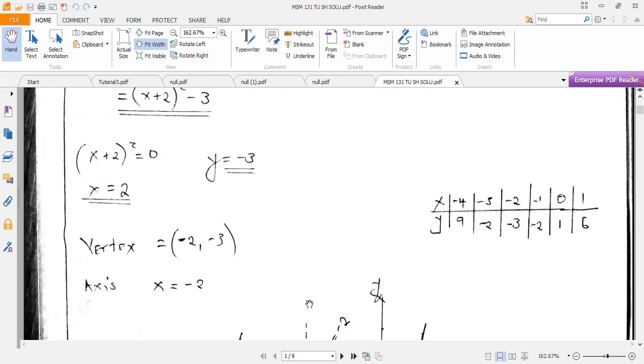Then the other thing is you need to come up with this table that you can see on your right. I don't know if you can see that table. I've come up with that table, which has X and Y values. You place in an X value, you see what the outcome will be, and that will be your Y value.